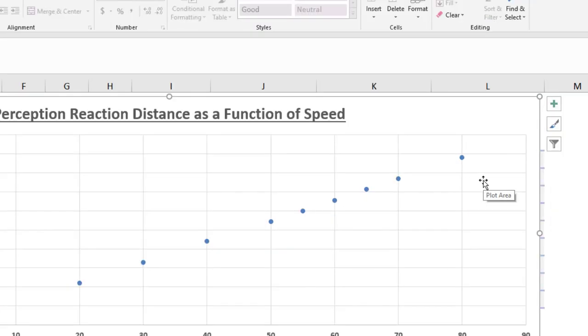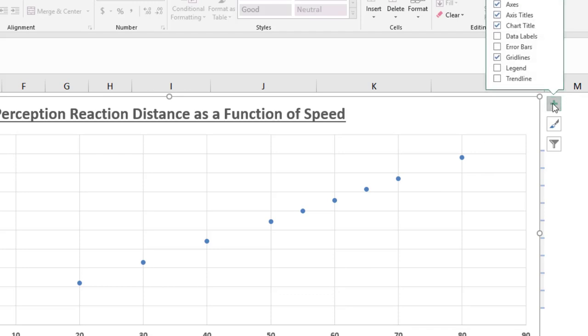In case you don't believe it's very close to a straight line, you can add what's called a trend line to it. And that's the point of this video right now, is we're going to show you how to add a very special feature called a trend line. So we're going to go back up to the dispensary cross, and we're going to add what's called a trend line. And you see that right there?